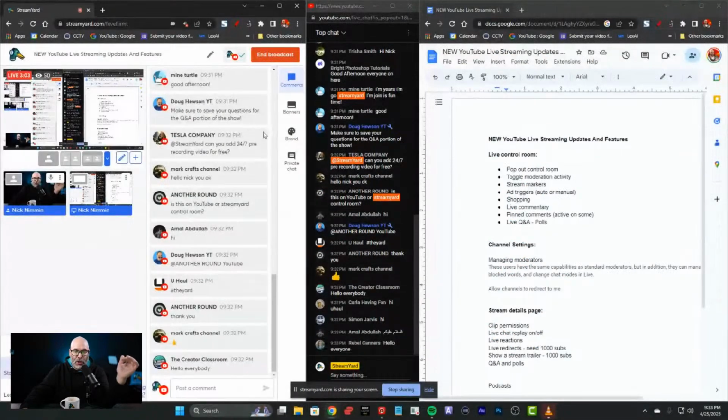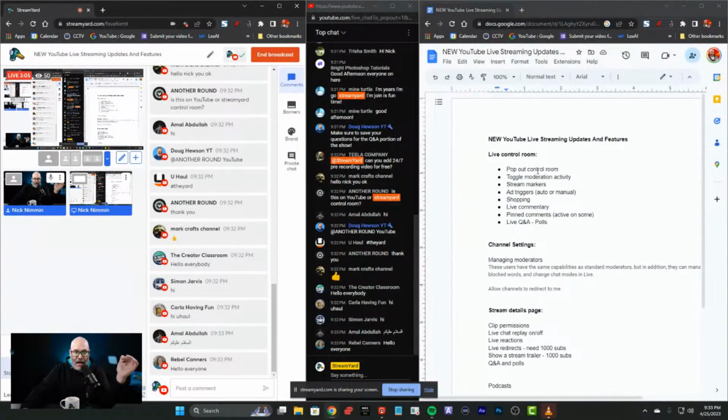So this right here is my screen. You can see here I have the StreamYard chat over here. I have my notes over here, and then I have the YouTube chat right here in the middle, the one in the dark. The reason that I do that is it allows me to manage the speed that I'm scrolling through the StreamYard chat, because that's where I'm pinning things to the screen if I need to, but then I can let the YouTube chat go a little bit crazy, and I don't have to worry about that side of things, which is really cool.